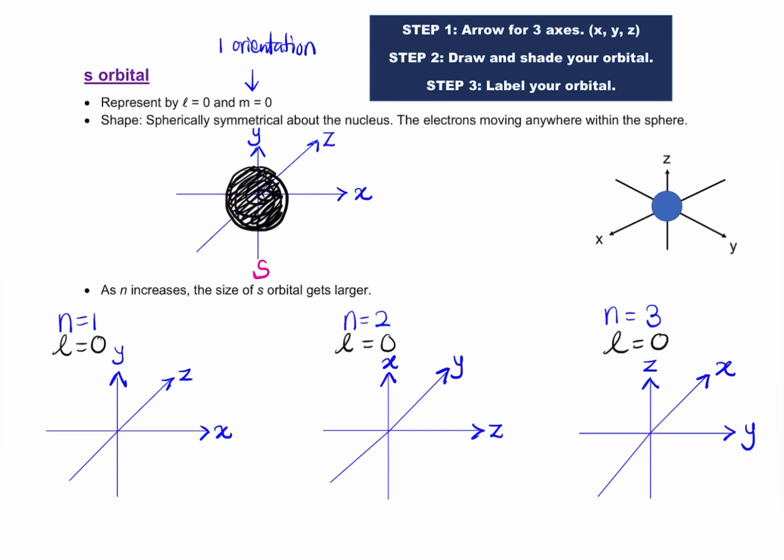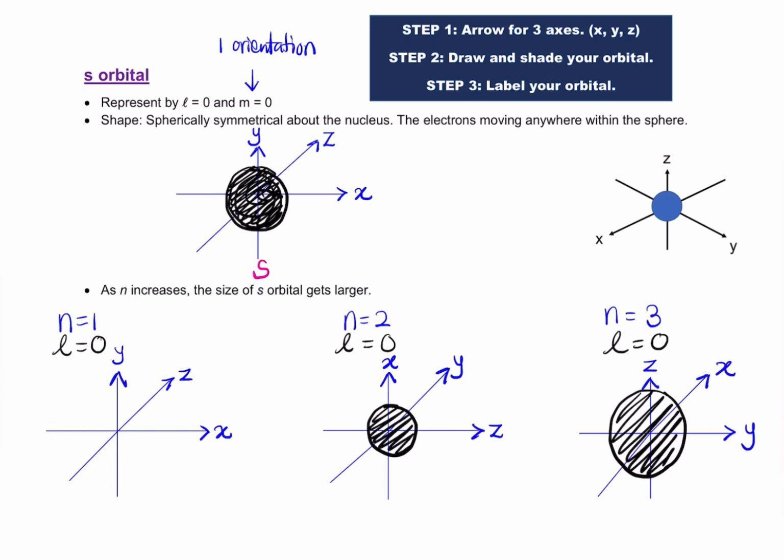The shape should be the same, but we should show the difference based on size, because we have different sizes for each energy level. The biggest one is for n equals 3, the biggest circle that I can draw. So this is my biggest circle, and don't forget to shade my orbital. After that, I'm going to continue with the next lower energy level, n equals 2, where the size is a bit smaller than n equals 3. So I'm going to draw my circle a bit smaller, like this one, and don't forget to shade your orbital.